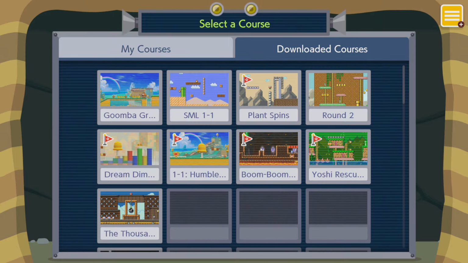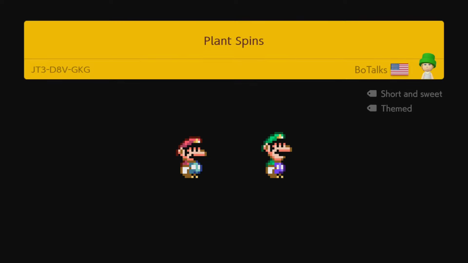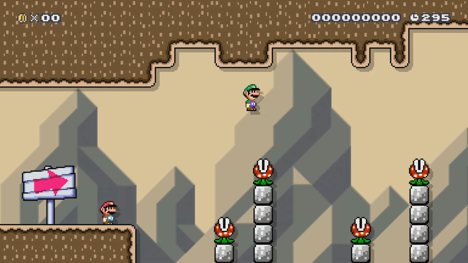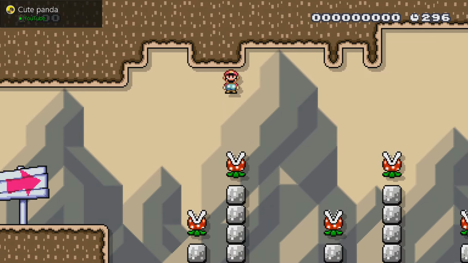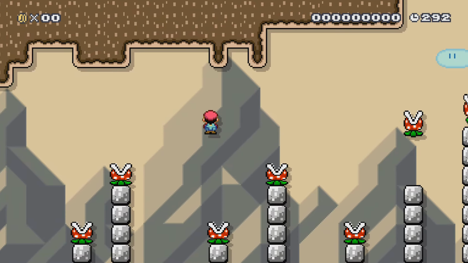Oh, yeah, this one. Well, this is one of those annoyingly difficult troll courses, isn't it? I was the first one to beat it, so I do get bragging rights on that. Well, have fun. Oh, good thing we have infinite lives. Yep. Well, and we can work together to beat it! Although you'll need to set up a spin attack.